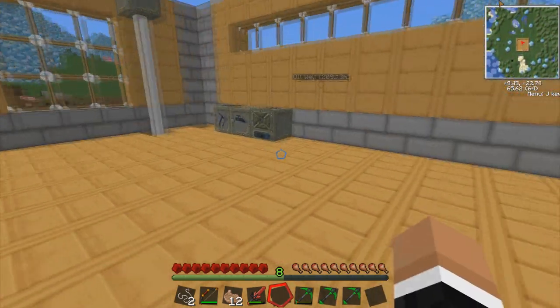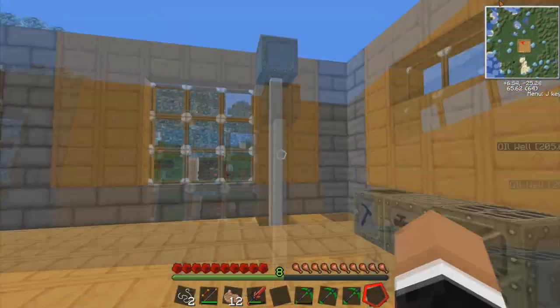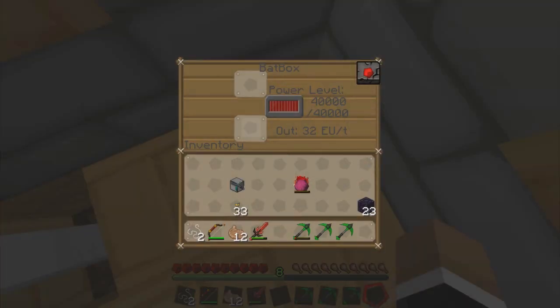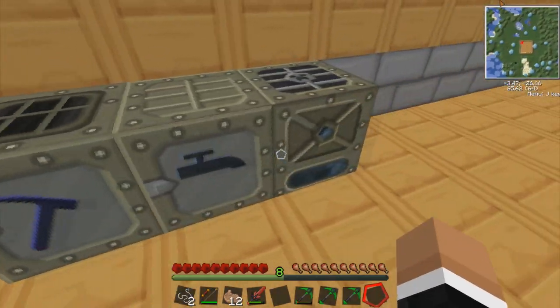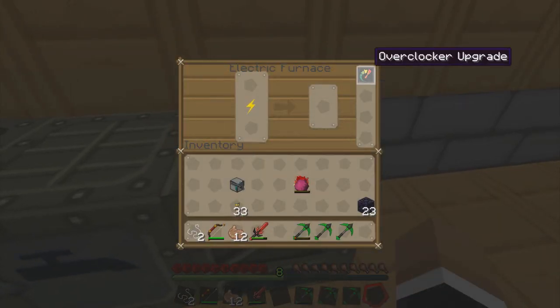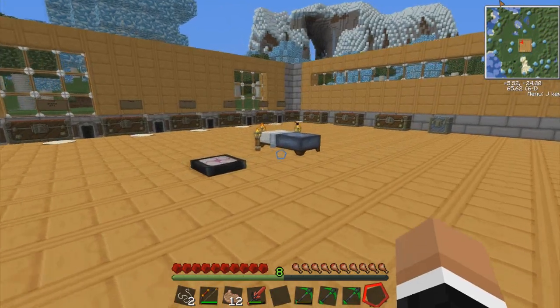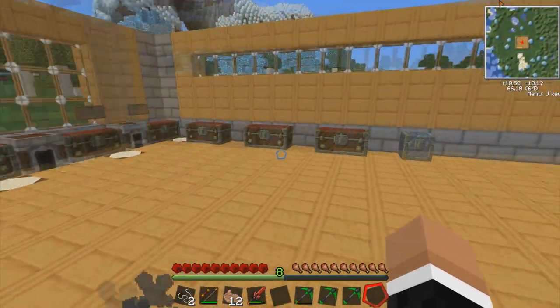Now that we have a steady supply of food, I do want to make some more solar panels, probably so we can get some more power, and then update this bat box so that we have more for here. Then I'm also thinking we'll probably do some more overclocker upgrades for the machines to make them faster. But I will do that in just a little bit.